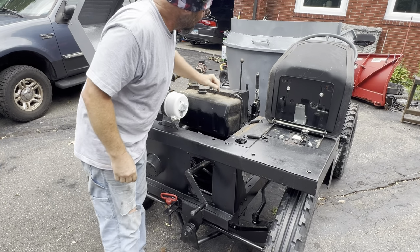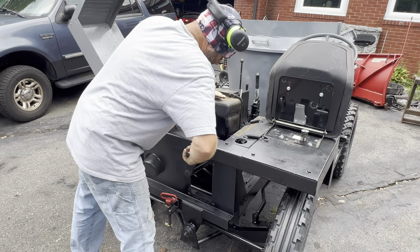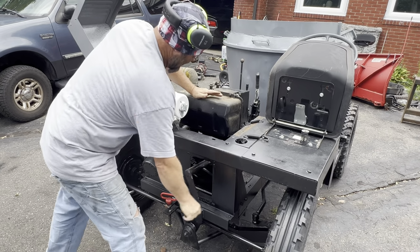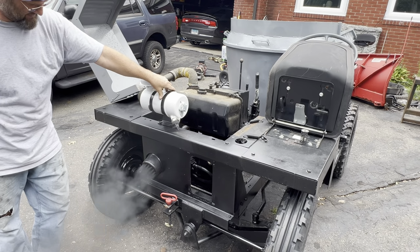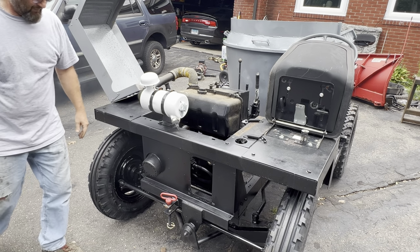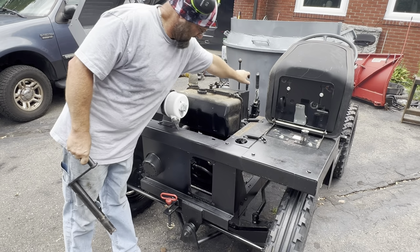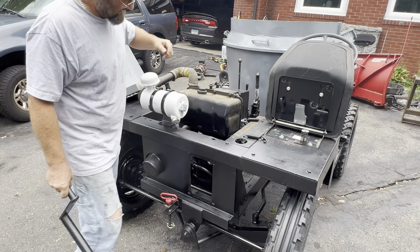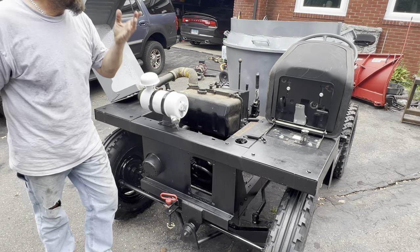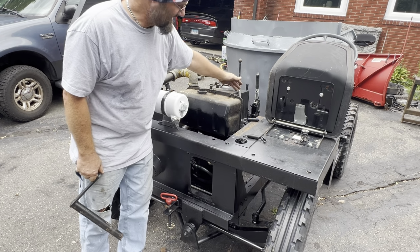I don't know how they do this. Whew. Oh, I didn't have that open. There we go, let's try it. There we go. That makes a big difference. This is a compression valve, so I didn't have it all the way open.